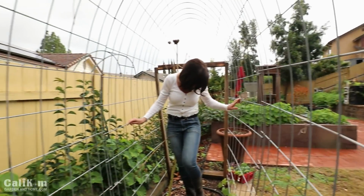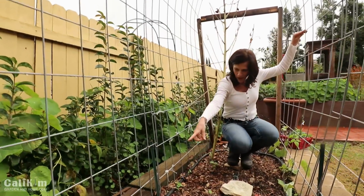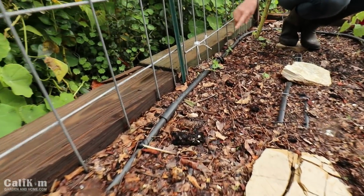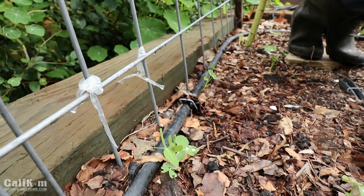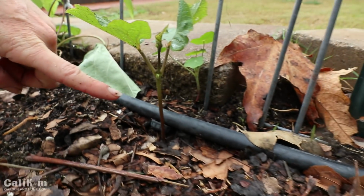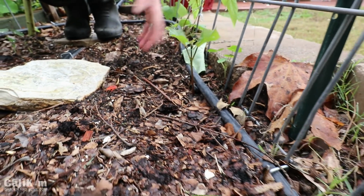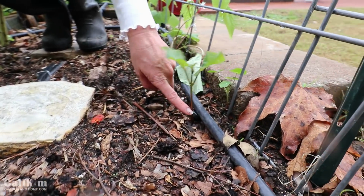And the exciting thing is the beans and the peas we planted are starting to come up. So right back here along the back trellis part, we planted some sugar snap peas. So look at those. It's going to be so much fun to see these grow up and fill in the trellis. And the front is what I'm super excited about with the Scarlet runner beans. Now the seedlings are popping up absolutely beautifully. Scarlet runner beans love the cooler weather of the wintertime here in California or the early spring, and if you're in a northern climate. And it's so much fun to see them pop through the soil.